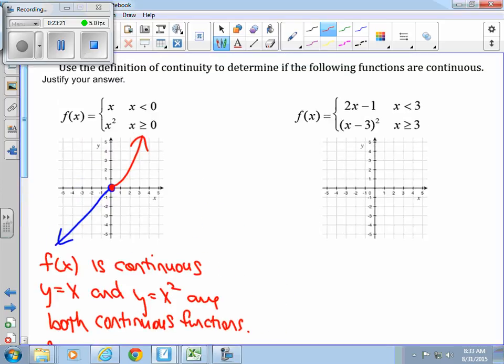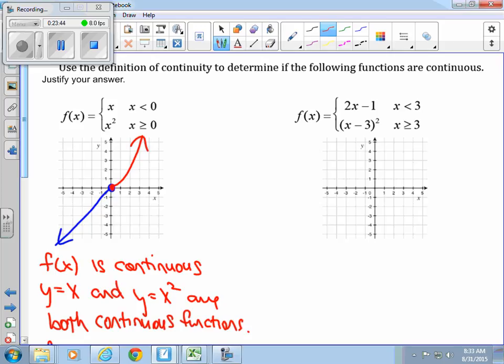On the next one, I'm not going to justify. I just want to say, is it continuous or not, and why. From our knowledge, it is different from an AP justification. AP justification looks like this. We're going to go through and show for AP purposes that that function is continuous. That's what we need to say. On the right, I just want to know, is it continuous or not, and how do you know?